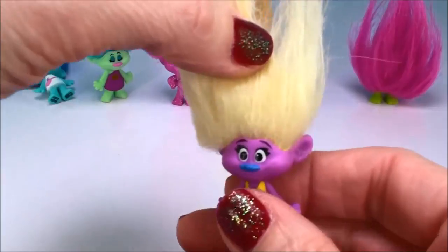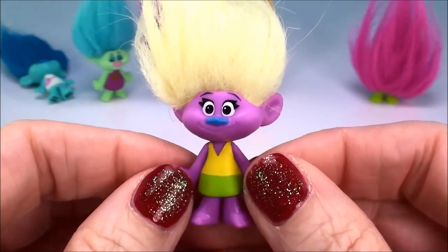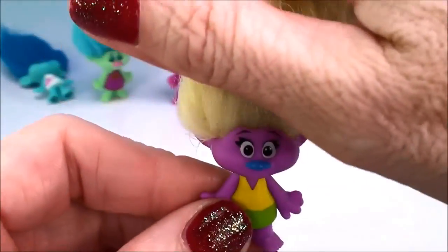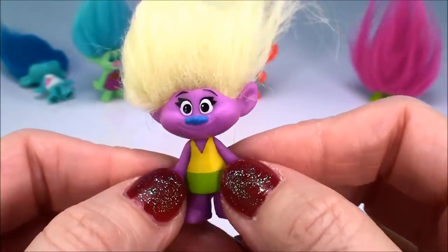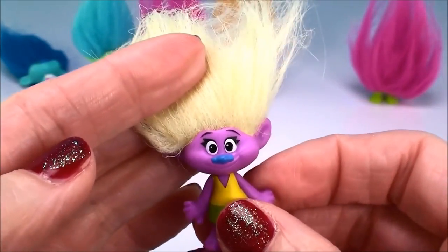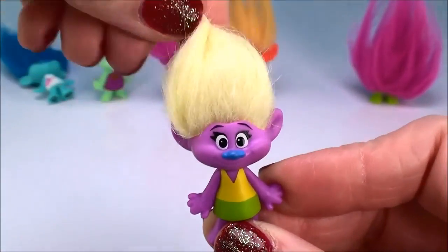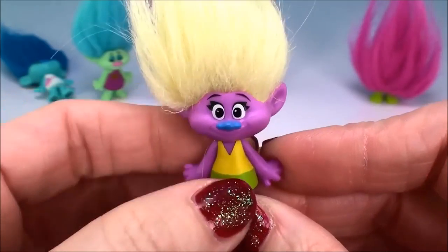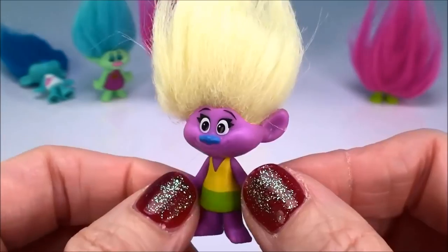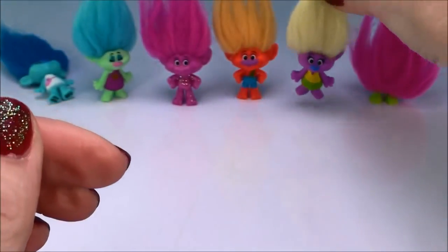Okay, now this is another one — very very hard to tell. But I think her name could be... is she the doctor? Is this Dr. Plum Plimsy? I think she is the troll doctor but it's so hard to tell — there's no stethoscope. She wears earrings from the pictures that I see and this one doesn't have earrings. I don't know. It's so hard to tell but all the other colors match up — the hair, the nose, and the skin. Even the top of the dress, in the pictures I see she does wear yellow. Let me know if you've seen her out there and you know her name.